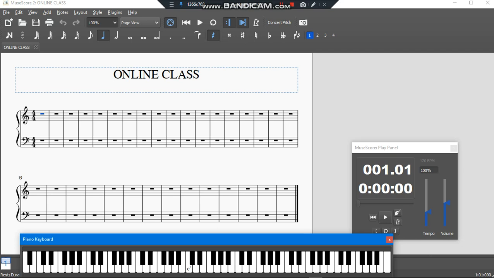The spaces: the first space is going to be A, the second space is going to be C, the third space is going to be E, and then the fourth space is going to be G. So this will give you all cattle eat grass. A, C, E, G. All cattle eat grass. Hope you memorize this. In the next lesson, we're going to talk about the notes and how to apply this.